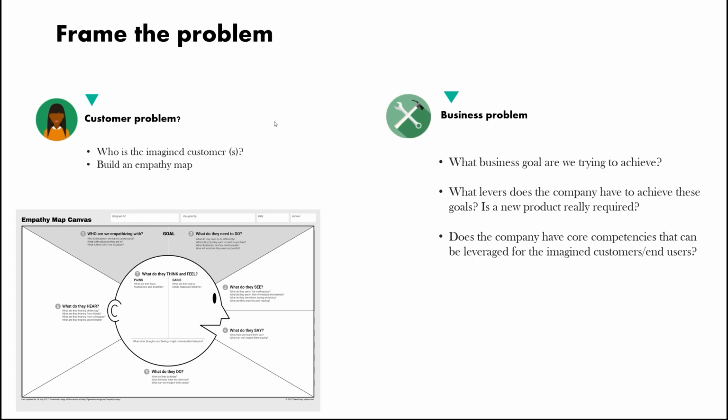Right. So when you have the customer problem defined, you want to think about the business problem. You want to think about, what is the business goal you're trying to achieve. This business goal could be, as I said, expanding existing businesses or finding new revenue streams. It could be a strategic investment that your team wants to make to strengthen the existing business, or it could just be a net new business or net new product that you want to launch. So think about that and work backwards from it, because it's really that goal that would influence what you do and how you do it.